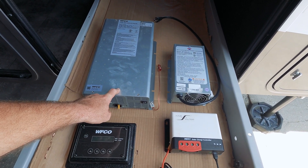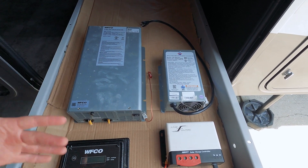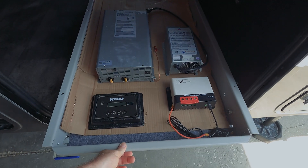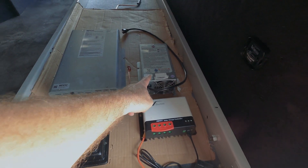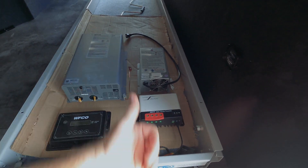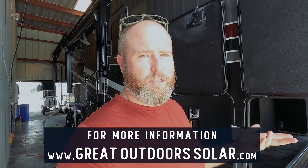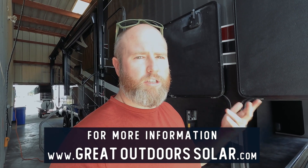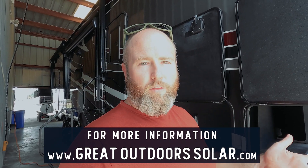That factory inverter only powered a small sub-panel, so it ran basically the outlets. We've definitely changed that. One cool thing is that if you just wanted to do a lithium battery upgrade, it already came with the lithium converter, so you could easily do that just by swapping out the batteries. We have flat-rate packages on our website but we also do custom systems, and we do smaller systems for vans and just battery upgrades to lithium as well.